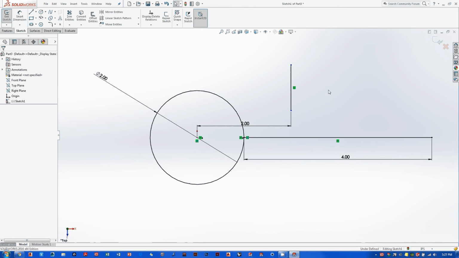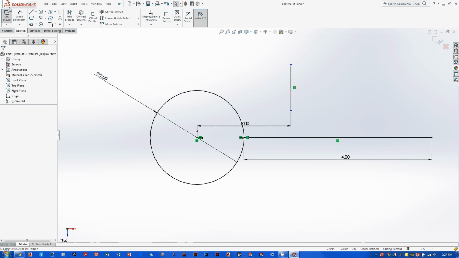So using dimensions to move stuff around can be a really easy way to do stuff. That's a big common question that I get in my Intro to SolidWorks class: okay, I've made a complicated sketch, but now how do I move it? There's a couple of different ways to do that sort of thing, and we're going to get into that later. All right, using dimensions is a quality way to move stuff around.